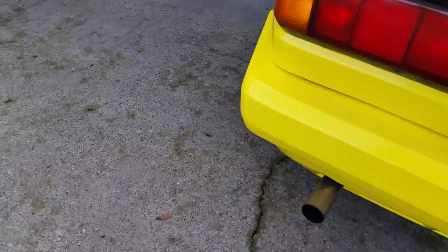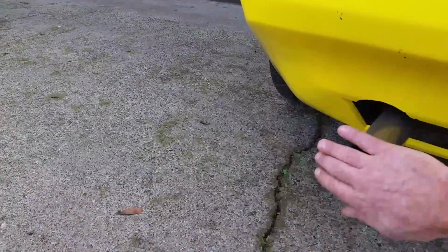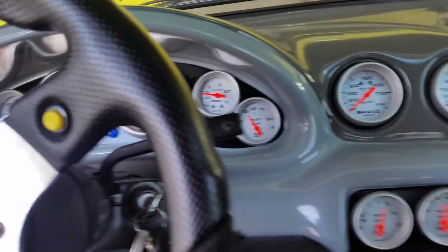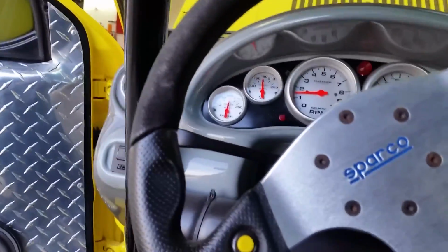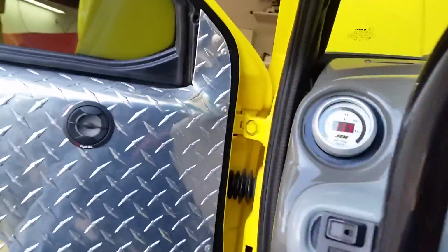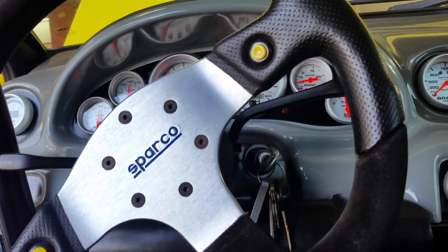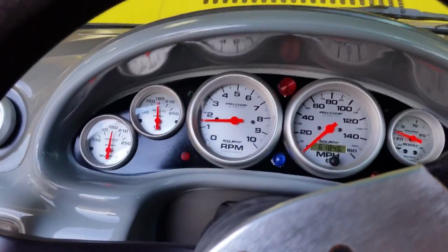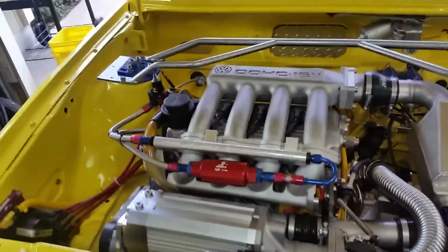That felt pretty good. That felt pretty good for the maiden voyage. Had nice boost pressure. Seemed to run pretty smooth. Felt pretty good. Temperature's real mellow. Man, it feels really good. That felt real good. Got a lot of grunt.